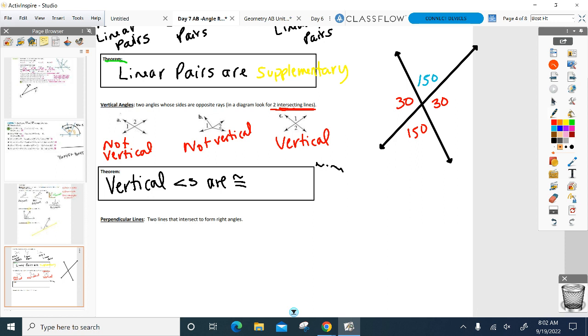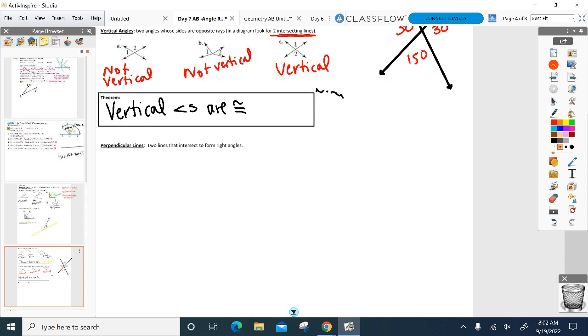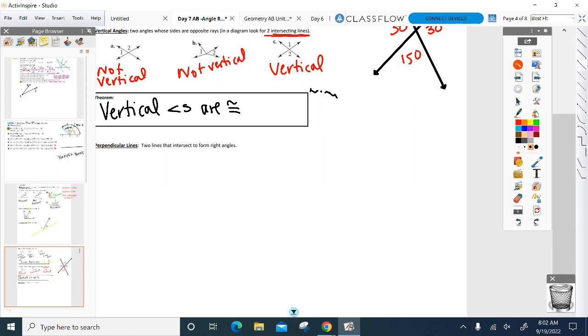And one more vocab term for the day. Perpendicular. 2 lines that form a right angle. Think you could draw that for me? 2 lines right now that intersect to form a right angle. What do lines have on them? If I'm going to have you draw a line, what do they have on the ends of them? Can you draw me 2 lines that form a right angle, which means how many degrees? Okay, go ahead, see if you can draw it.